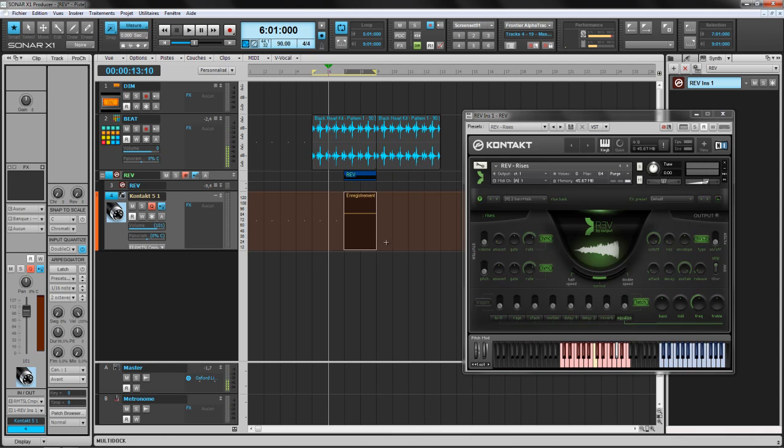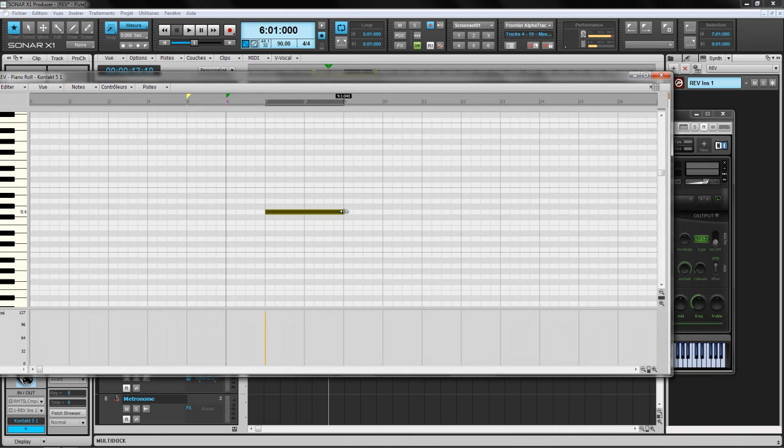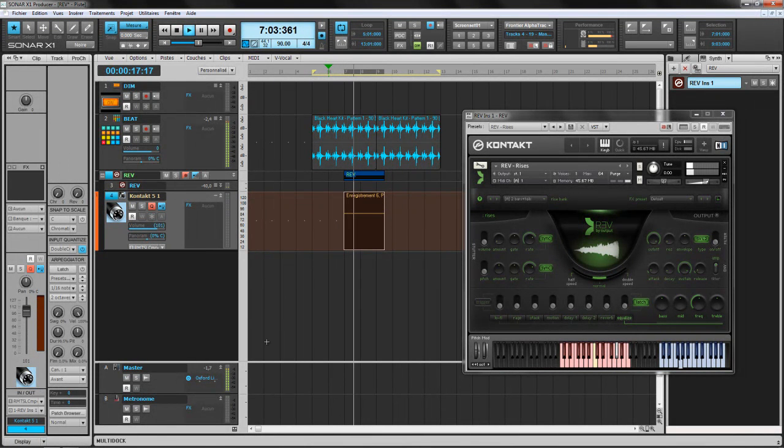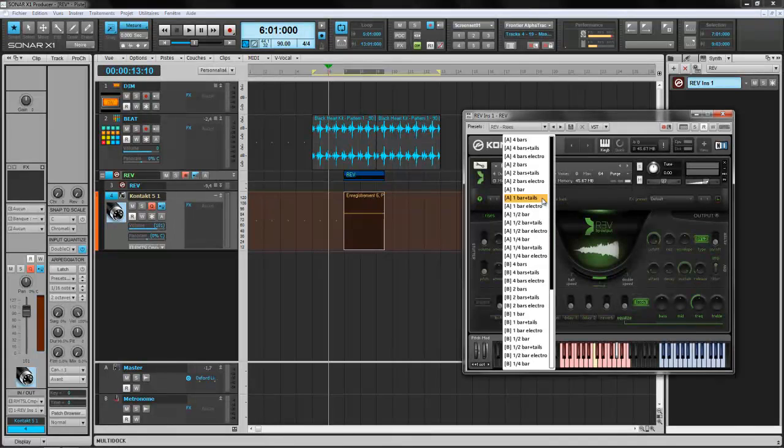We're on the loop, so we're not fair with this thing. 2 bars with tails. See that? So basically you have the tails, my friend. It's not cutting like crazy like that.